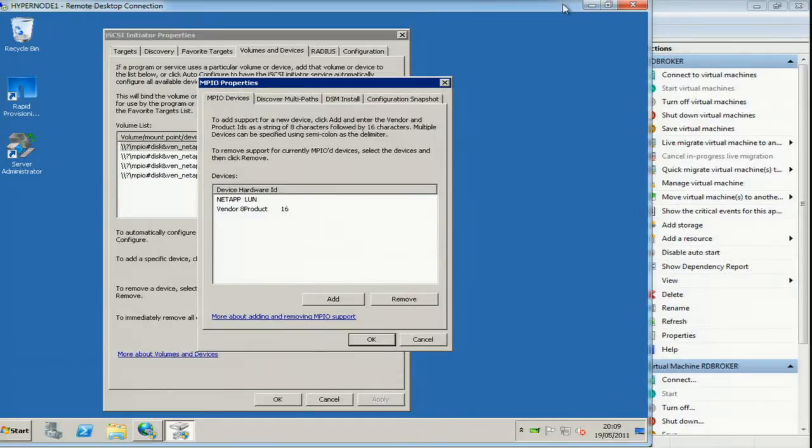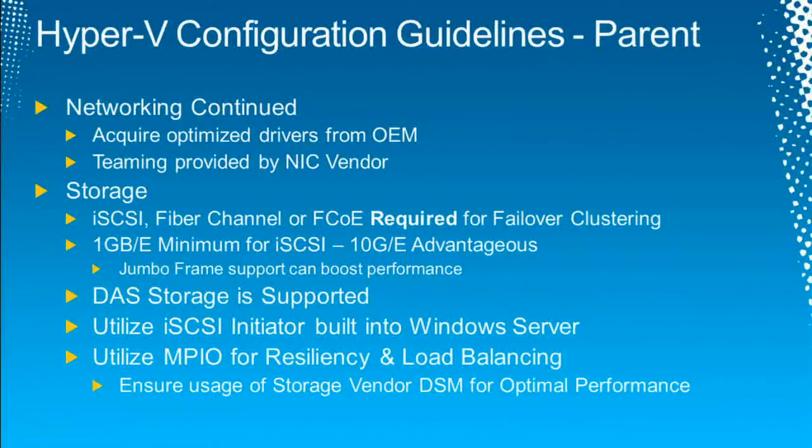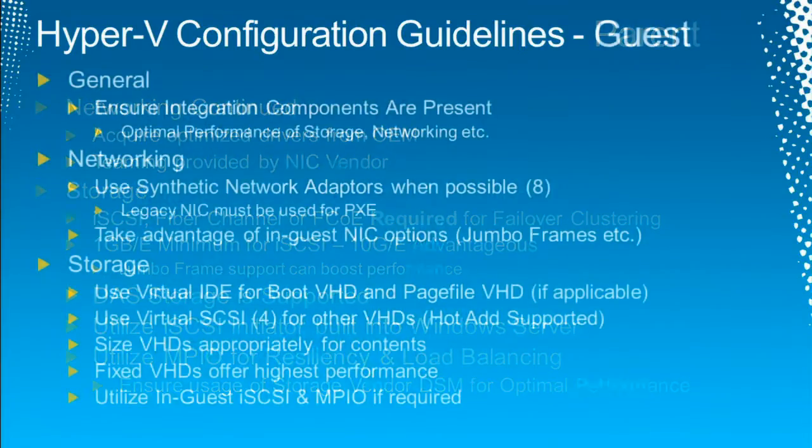Something to be aware of. And you can usually download those from their website, or they'll come with their usual storage utilities. Just pop it on the relevant nodes that are going to be connecting to the storage. Now, we don't penalize you for utilizing a third-party DSM for enhanced load balancing or storage optimization. You know, there are vendors in the market that you need to buy the high-end SKU to be able to do that. You can have the free Hyper-V Server that you can download off the web and still use those load balancing capabilities.